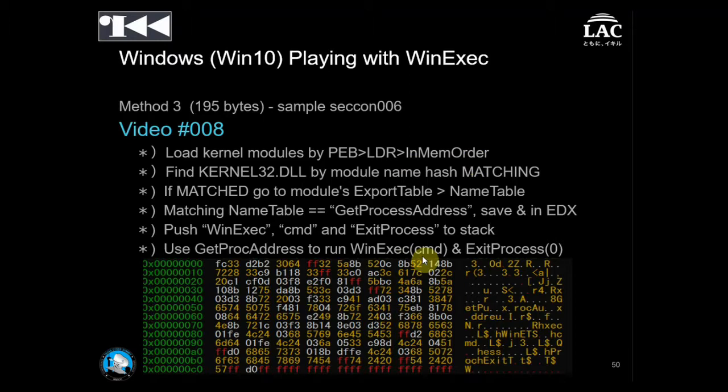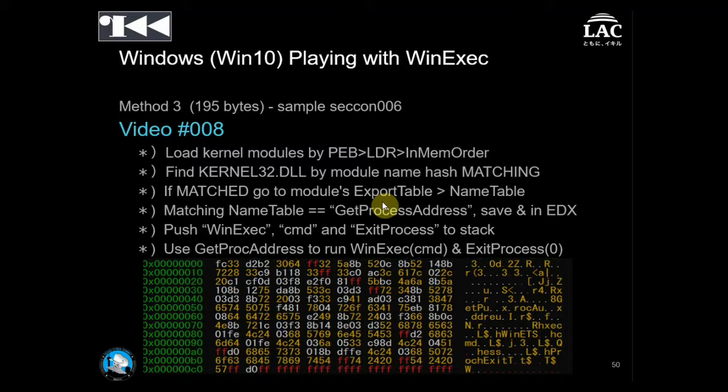Well, first we load the kernel modules, then go to the InitMemoryOrder list and find kernel32.dll, and using module name hash matching, we are going to look up the desired function names in memory, matching them through the name table of each library that is loaded according to the InitMemoryOrder list.